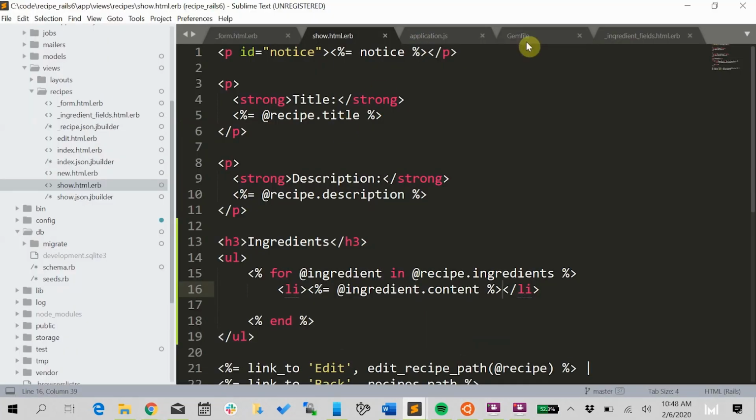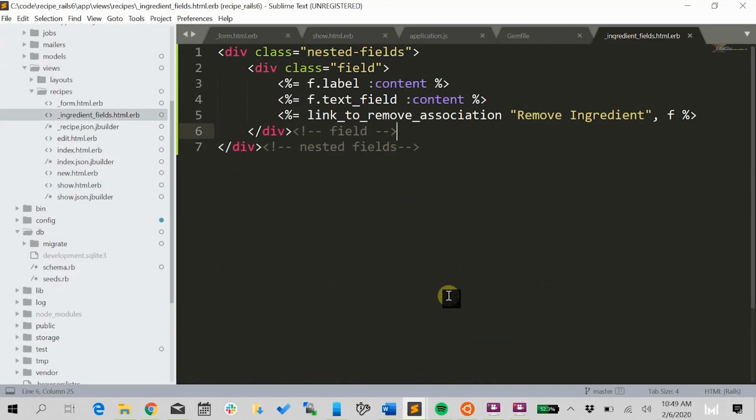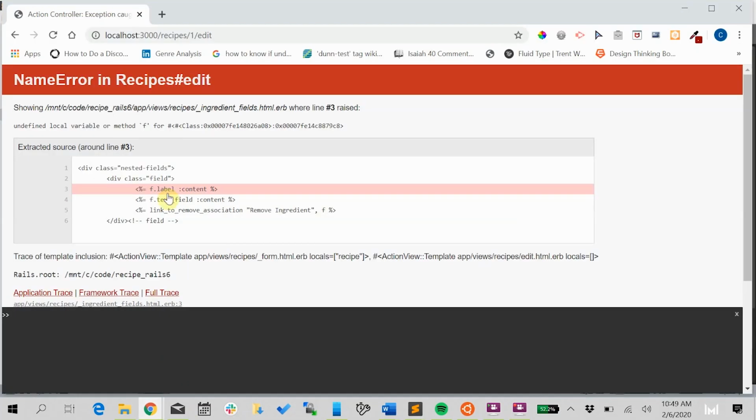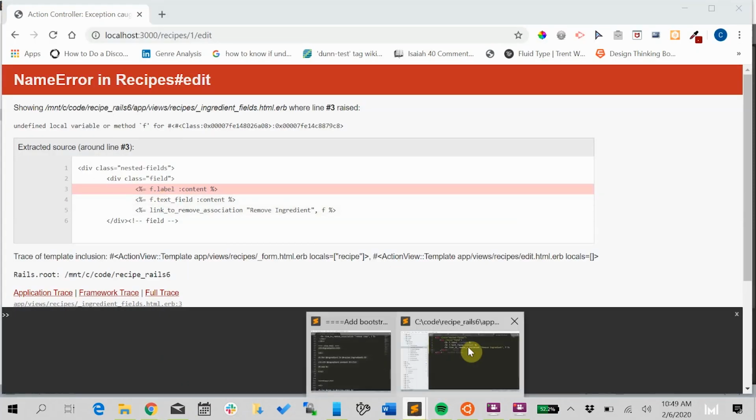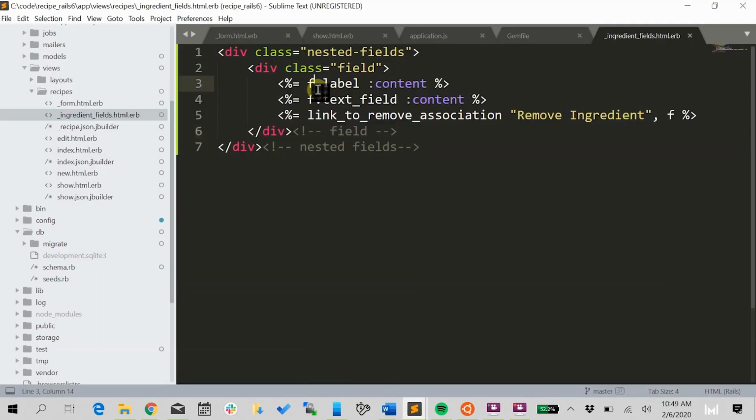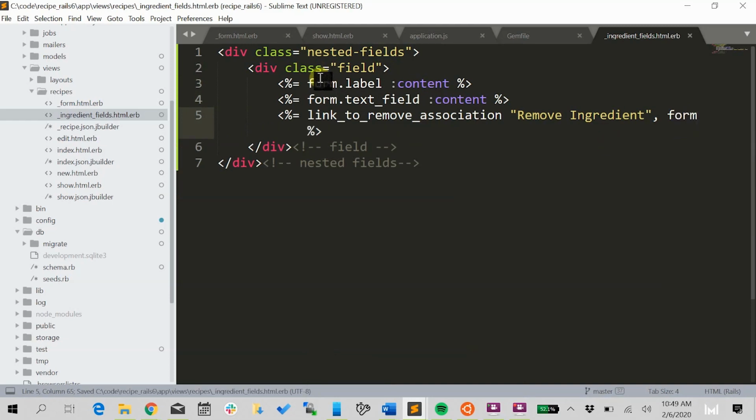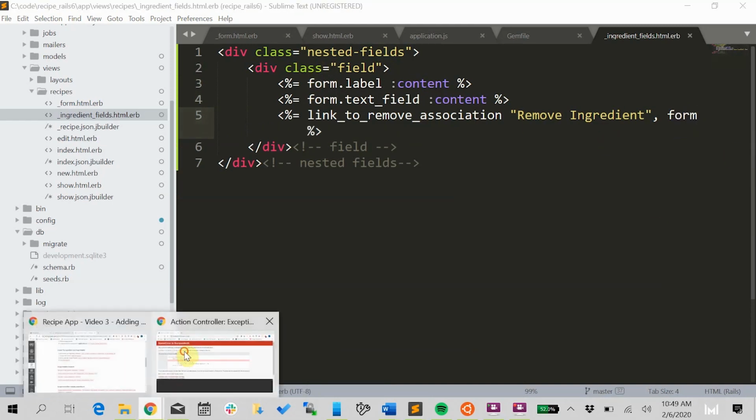So let's go back into our partial. It doesn't like the F here. I don't know why, because it was fine before. We can try to change this to form, but I don't think that's going to work. So if we change these F's to forms instead, we can see if that fixes it.